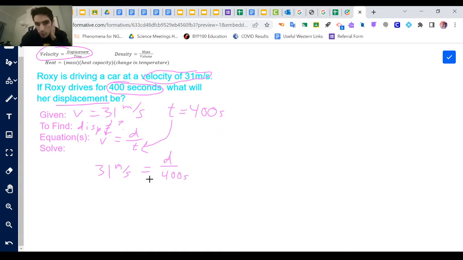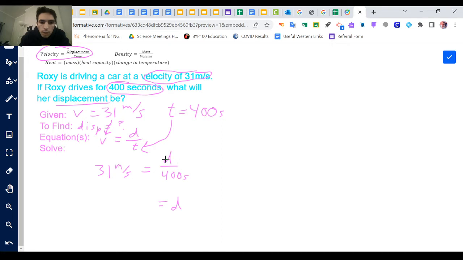And at this point, this problem is pretty much a math problem. We've done the physics, we identified the given information, we figured out what we're trying to solve for, we picked our physics equation that will help us get there, and now it's algebra. So we're trying to solve for distance, which means we want to eventually get to a point where we have just d equals something. So the thing that's standing between us and that displacement being isolated is this 400.